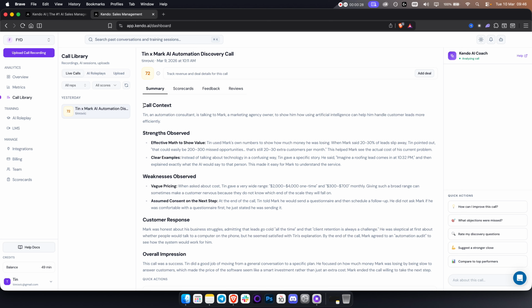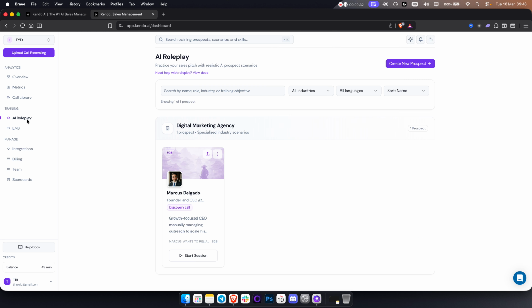But that's not the only thing this does. It also does an AI role play. In this case, you can create a new prospect based on, let's say, a prospect that you will talk to in real life, or maybe on a meet or whatever. And you can plug their website right here. So you can clone the website from the company URL, and then you will get a virtual prospect you can talk to. Essentially, how that works is you go to AI Roleplay, you create a prospect right here.